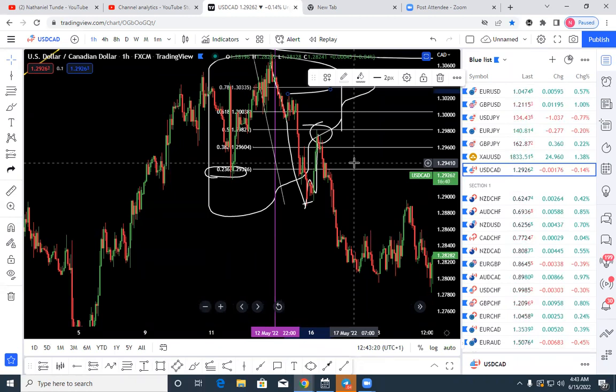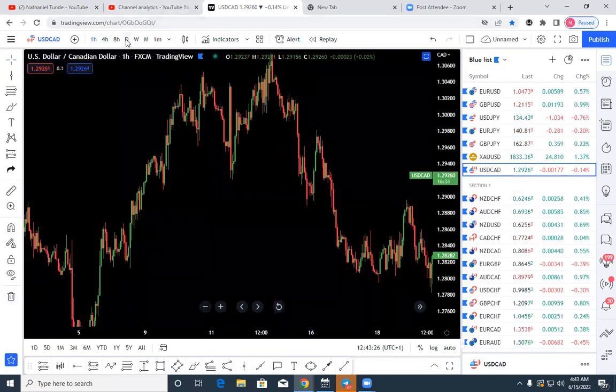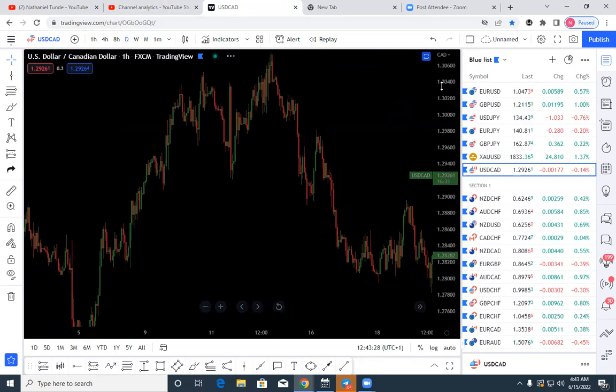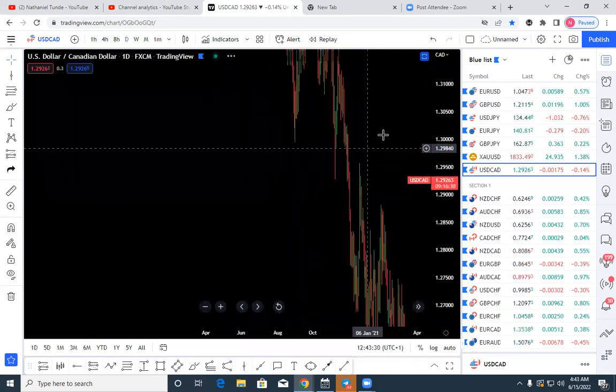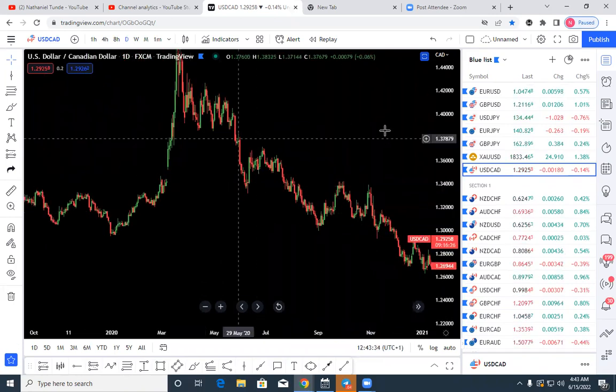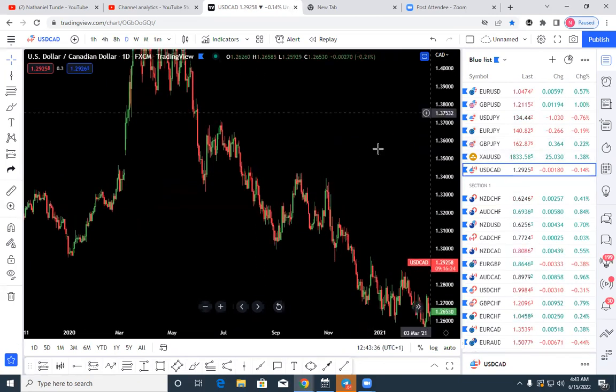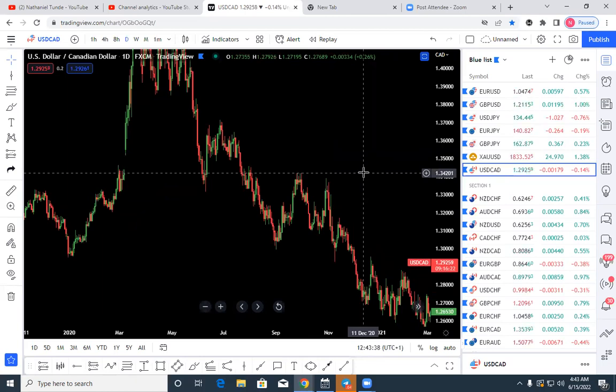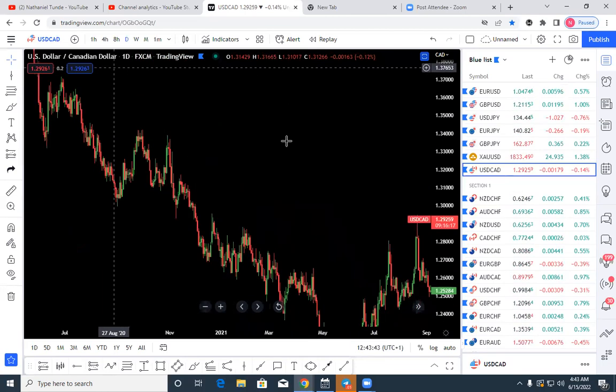That selling pressure that you see, that engulfing candlestick pattern in the daily time frame, is more or less like a yellow light in a traffic light. I don't know the kind of light they use abroad. In Nigeria, we use yellow light to say get ready, get ready. That is your get ready here.